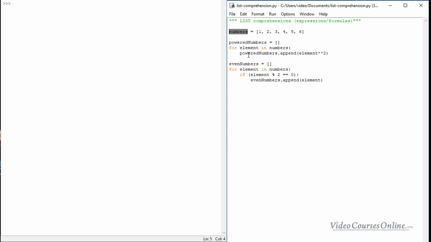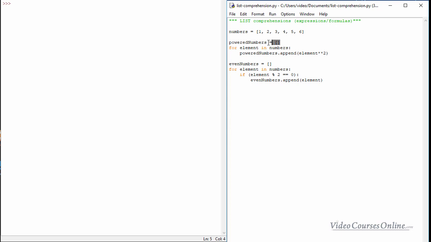We have a list of numbers, like for example 1, 2, 3, 4, 5, 6, and we want to raise each of the numbers to the power of 2, for example, and we want to create another list based on that list, right?